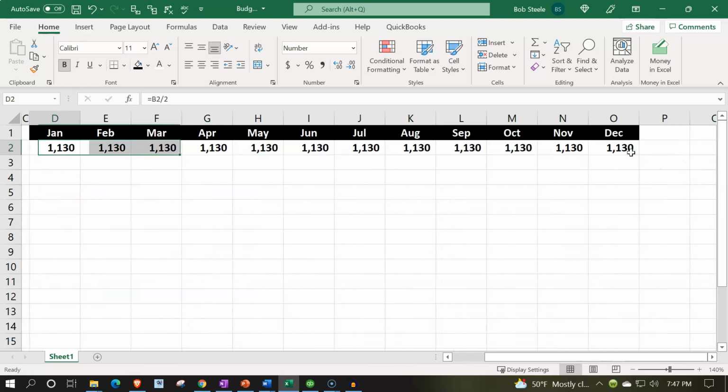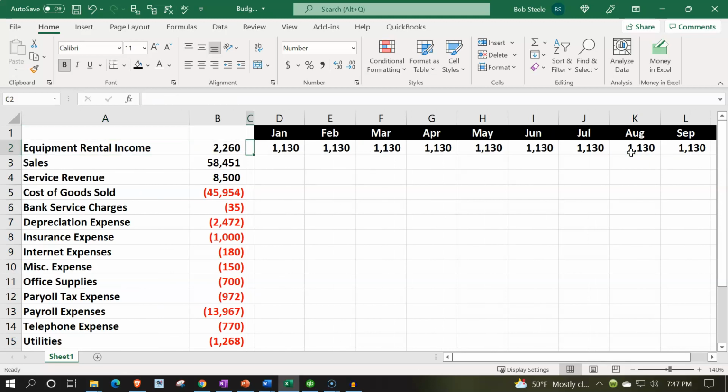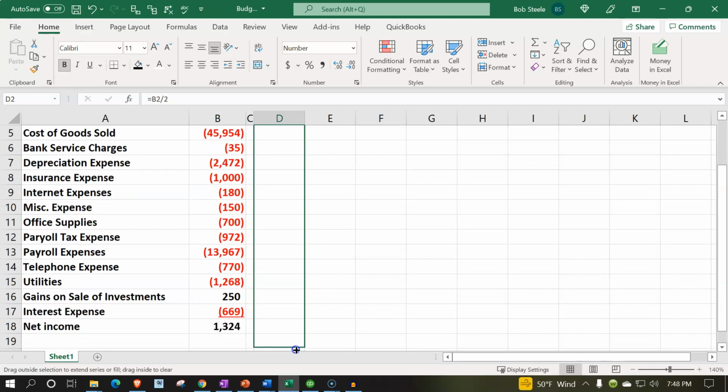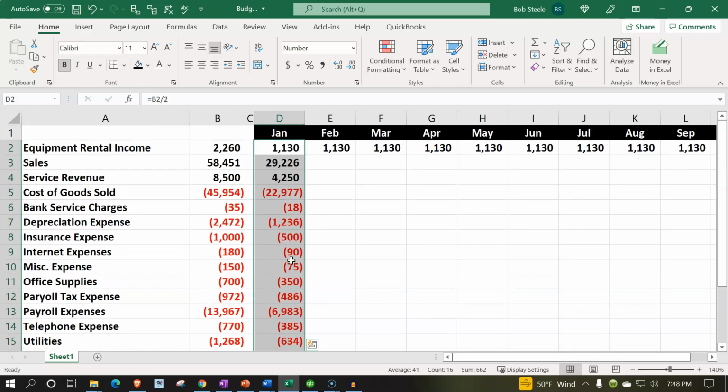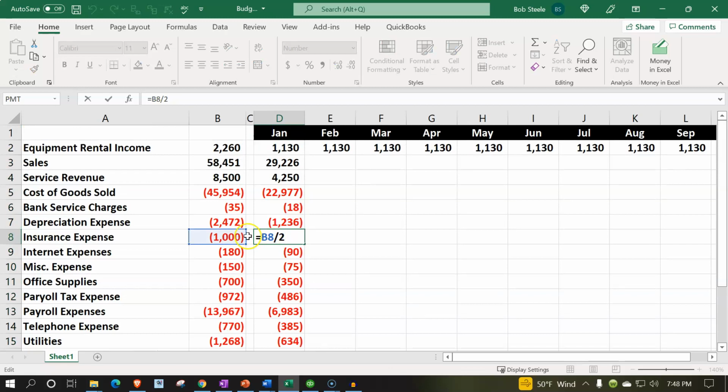So there is the standard format you would expect. Now let's just start by doing that all the way across. This is how you can make a quick budget. So if I did this all the way across, notice this is that cell divided by 2. If I copy that all the way down, it's going to take the relative cell reference. So these are all taking the cell over here and dividing it by 2.